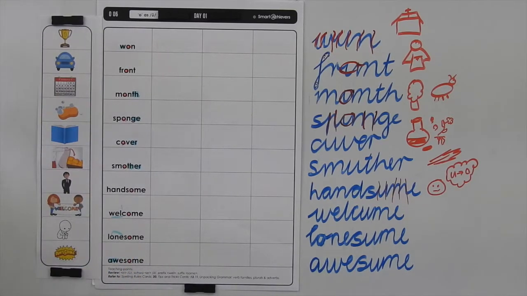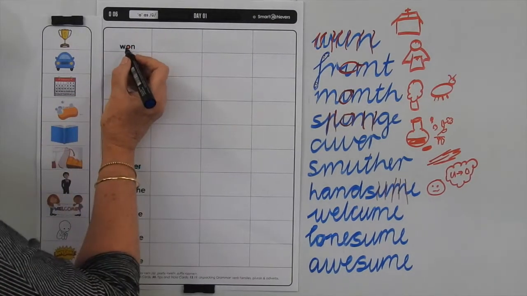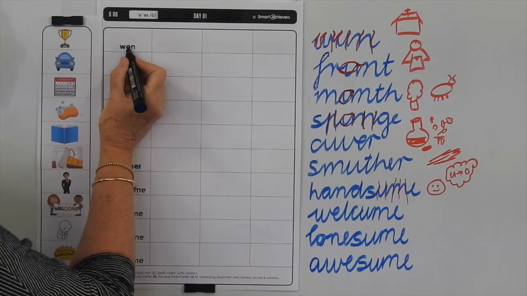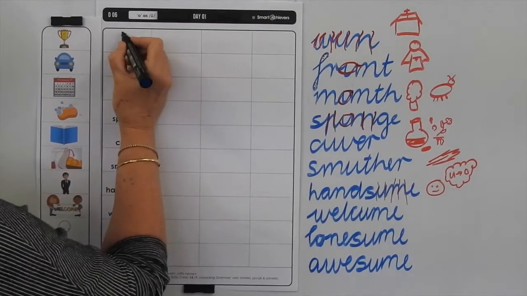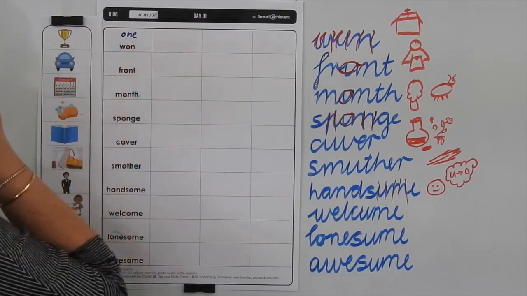Okay, let's go back and read the words, sound the words and spell the words. So we've got one, W-U-N. So remember we're using the O for that up sound, so we go W-O-N, W-O-N, W-O-N, as opposed to the number one, which is spelled like that.